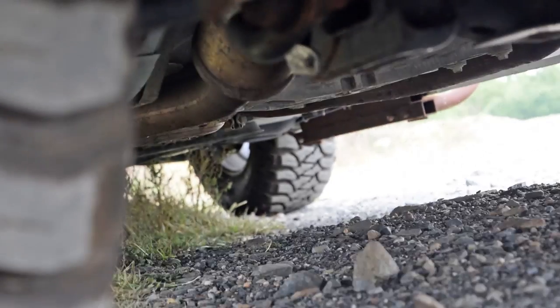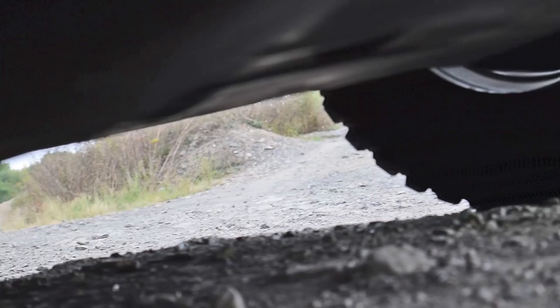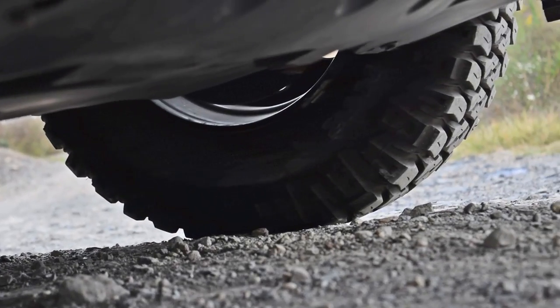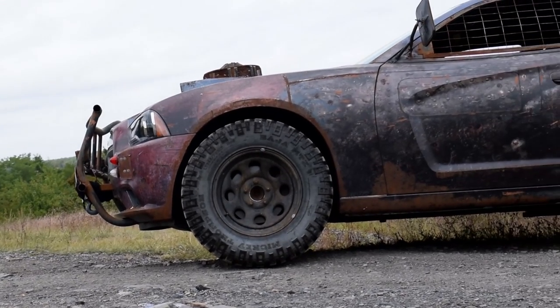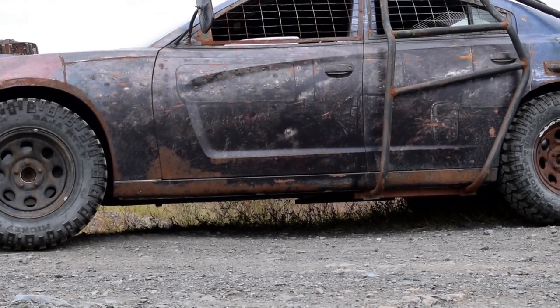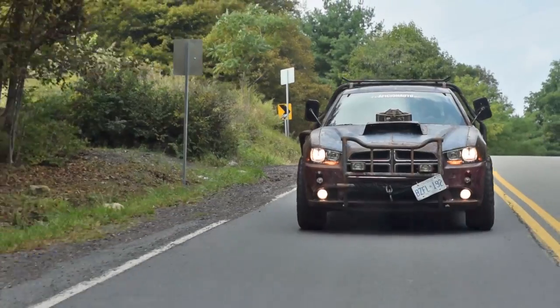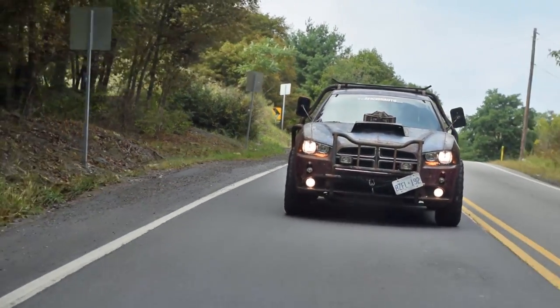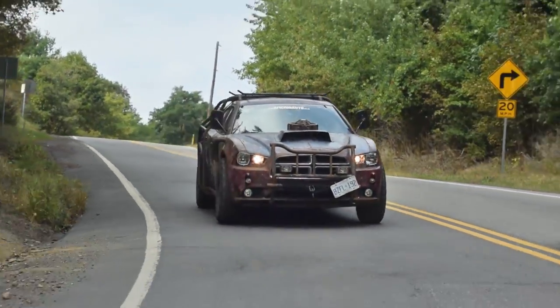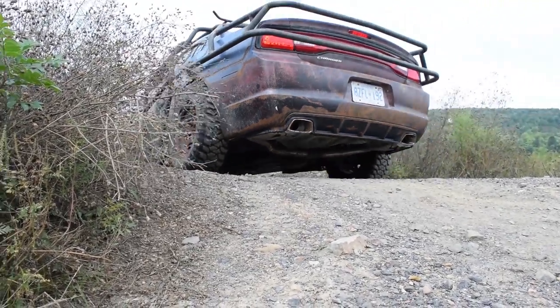You get an extra four inches of ground clearance that way. Well, they left those pucks in this car so they could jack it up and fit these Mickey Thompson mud tires onto it. And you'd think, now you have more ground clearance — you don't. Because right away the wheels completely fill the wheel well. It looks bitchin', but the second you hit a bump, because your spring rates haven't changed and your dampening hasn't changed, you hit the slightest bump and the Mickey Thompsons just tear into the plastic splash guard of the wheel well.